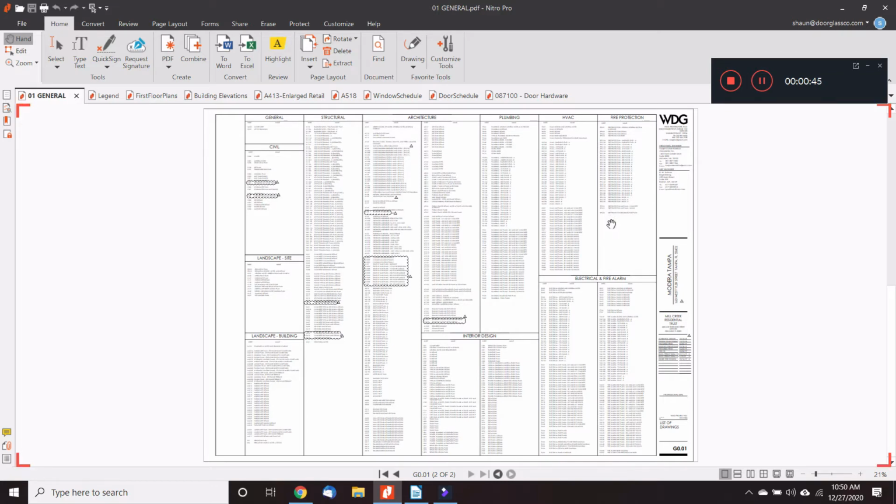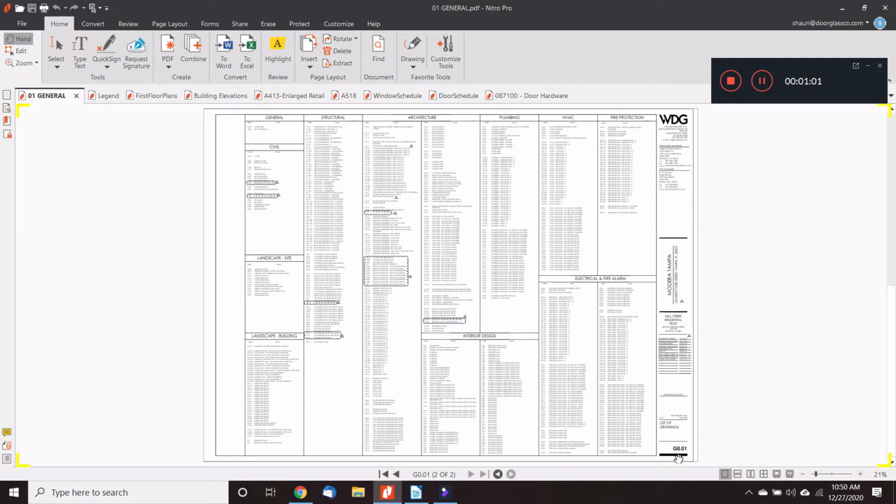In this case, it's a very large project, and so it's much more organized than most. But you'll notice that we have the same features as the cover page, where we have our sidebar.